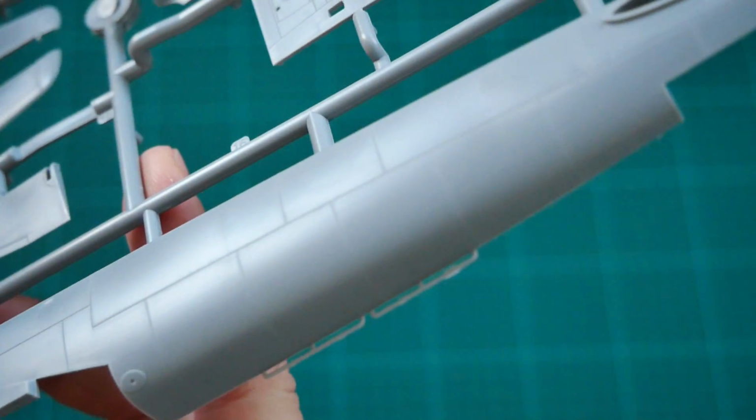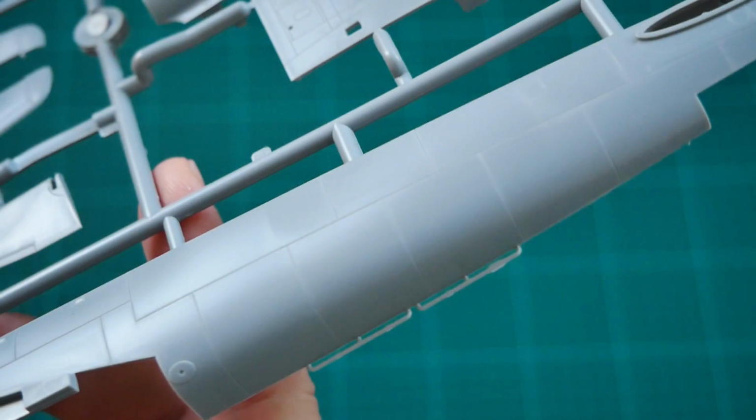And here you can see external surfaces, recessed panel lines are present, of course. It's really nice molding quality. Attachment points are thin enough in order to carefully separate these parts without damaging them.